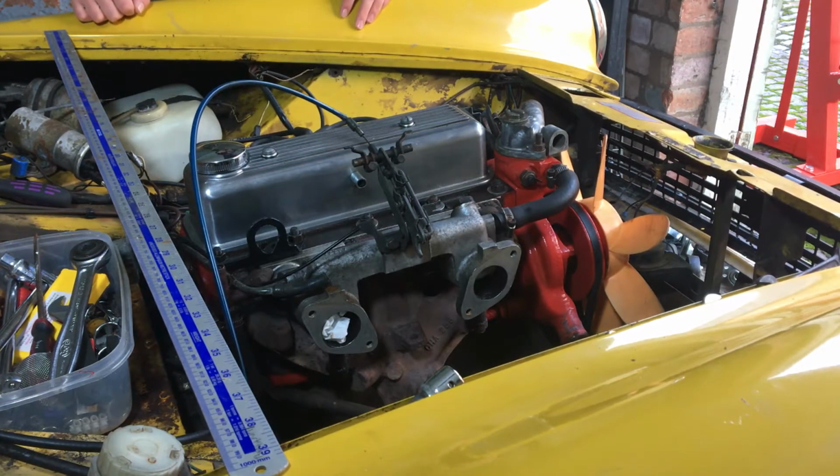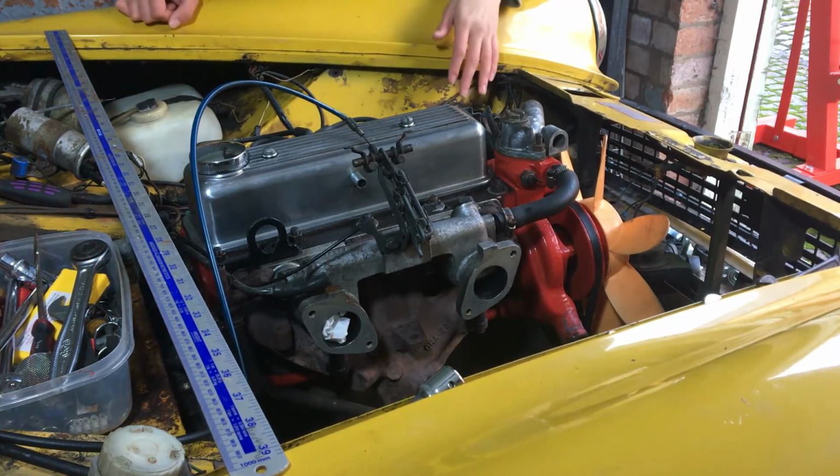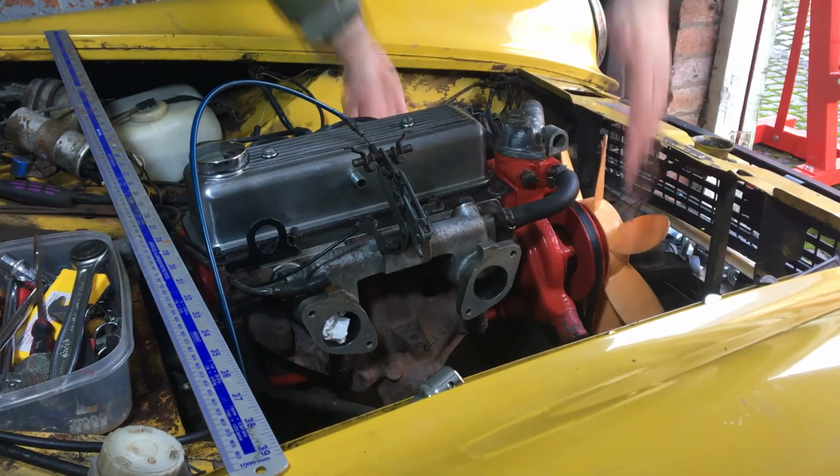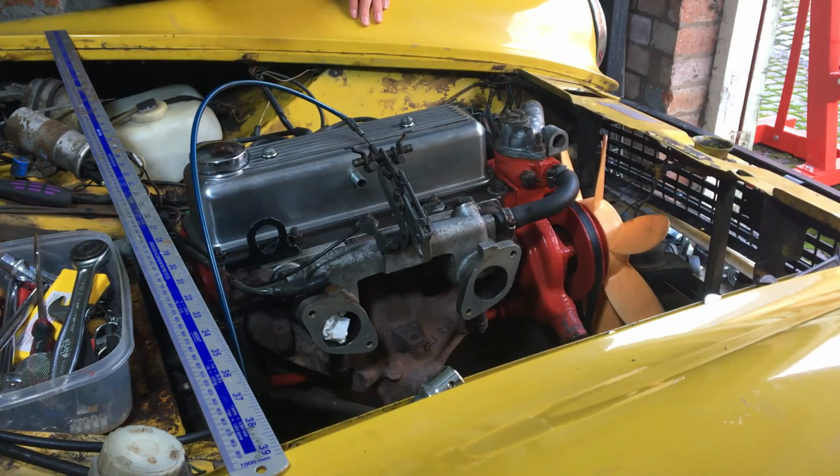Only the things that I really actually need to remove to get access to the engine mounts, which are down here, essentially. Still debating whether or not to take the engine and gearbox out together. It's a tricky one. I don't have a gearbox jack, so I think I'll try and take them out together. Doesn't look too awful, you know.